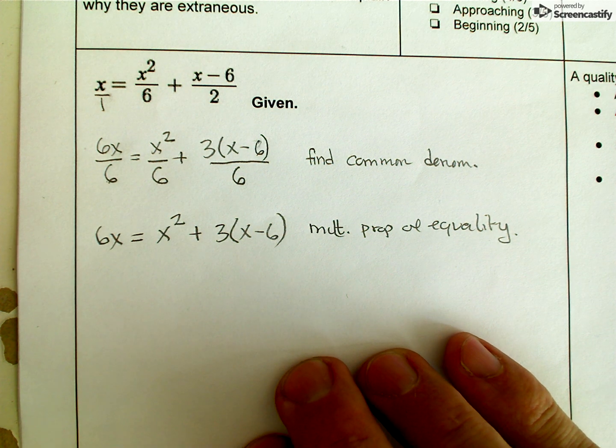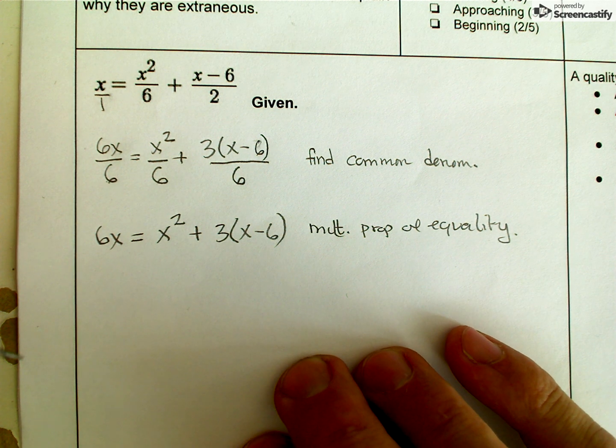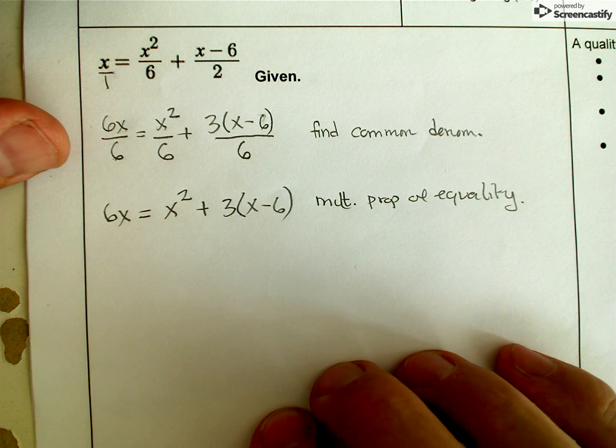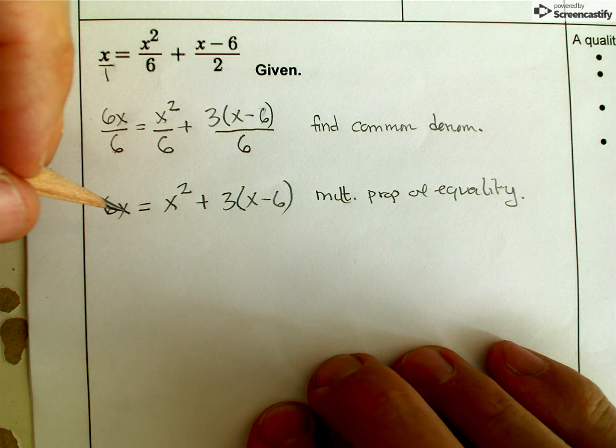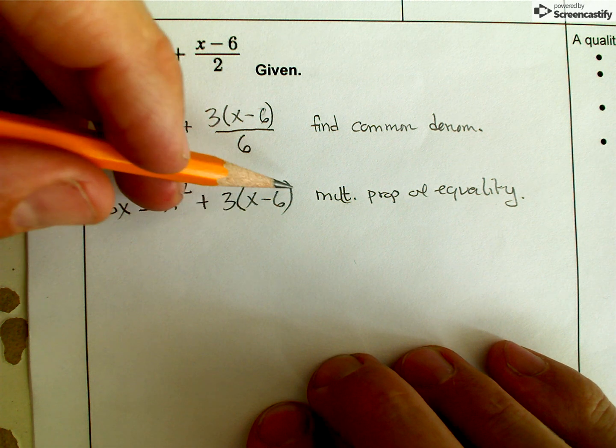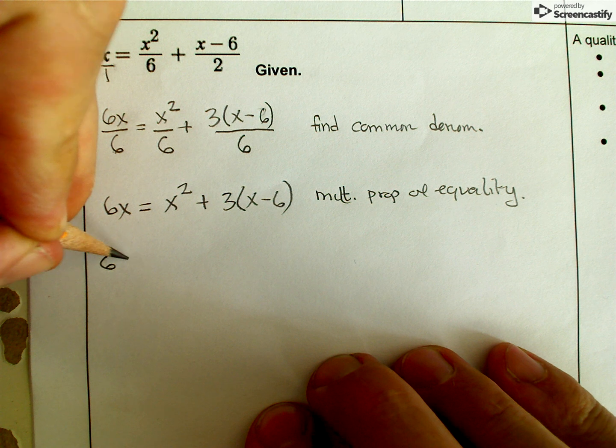So now I have this quadratic equation in terms of x. So I can solve this, and typically when we solve quadratic equations, the first thing we want to do is write them in standard form, all on one side of the equation, and have the other side of the equation equal to 0. So first, let me deal with these parentheses.